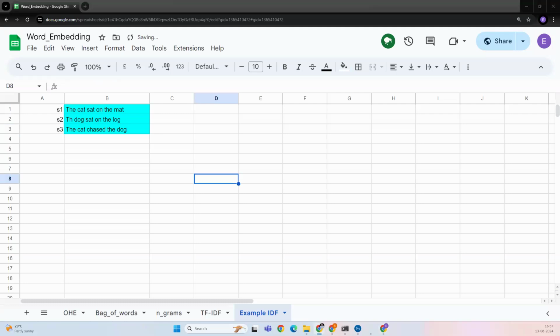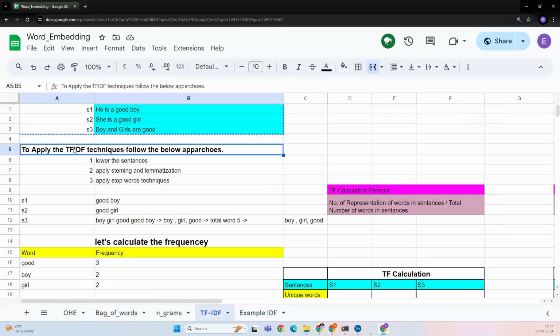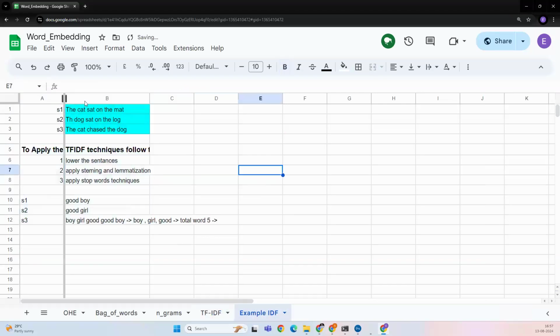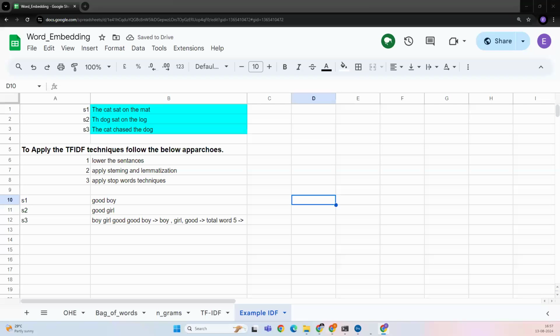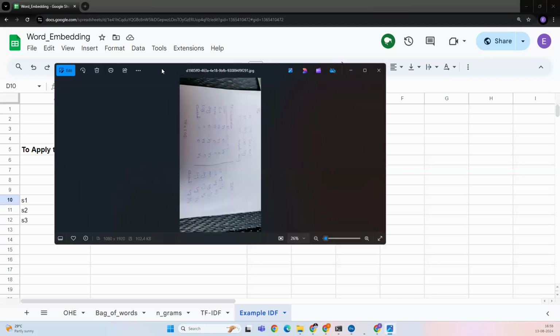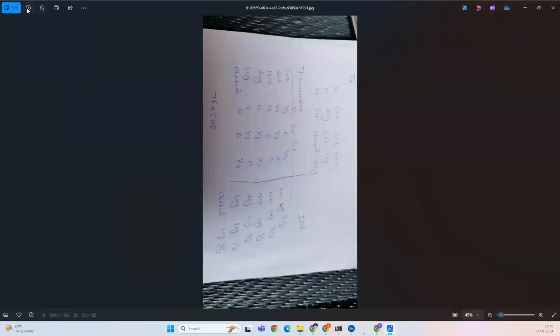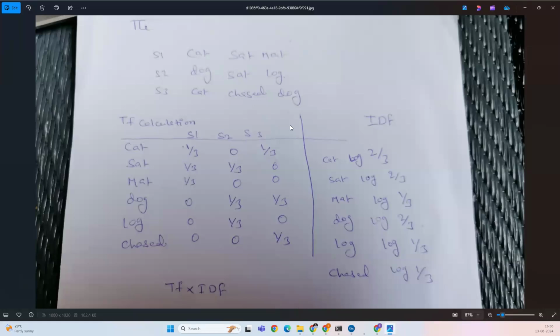Okay, so we have three things. I got one output. We have sentence one: cat sat and mat.